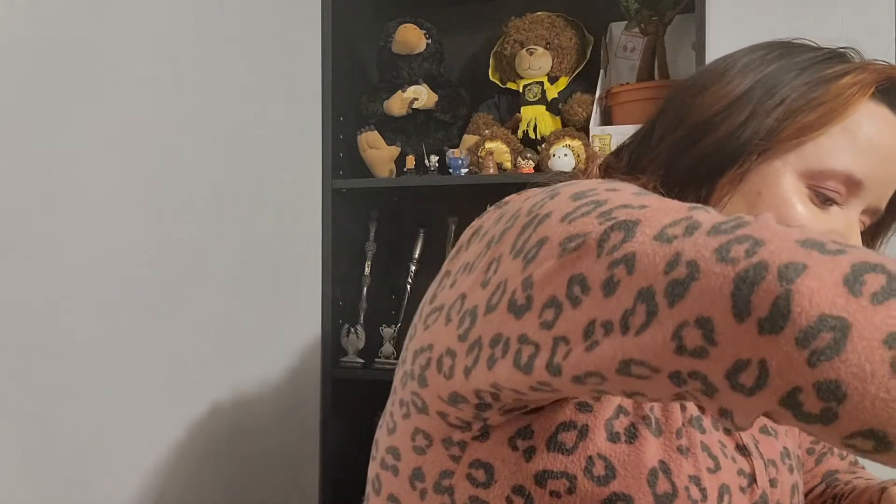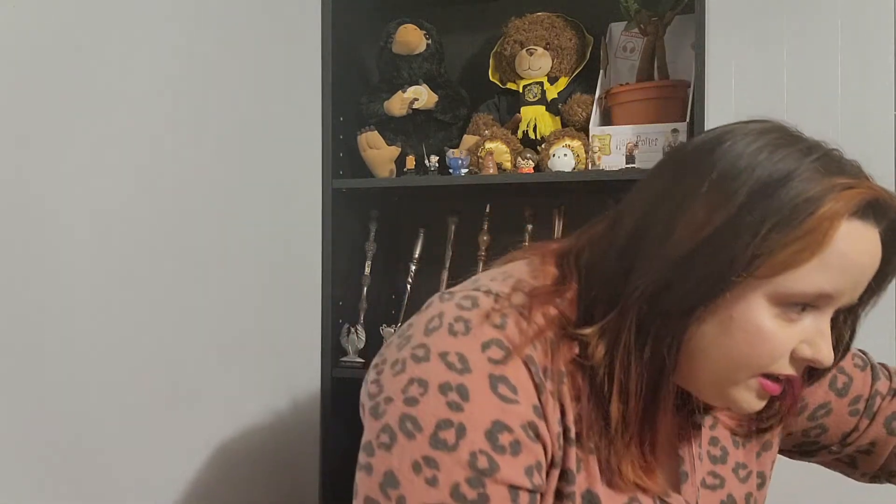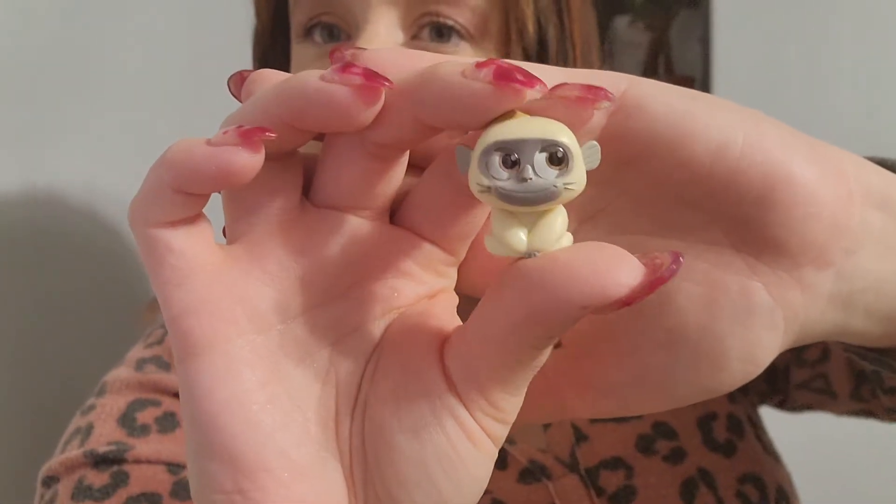Let's open our first one for Day 1 of 13 Days of Halloween. I think she might be from Raya — I haven't watched it yet, don't hate me — but I'm pretty sure our little monkey friend is from there. The name is Pan and it is a common, super cute figure. I'm going to have to watch that, but it is spooky season so I do need to keep watching my Halloween movies.